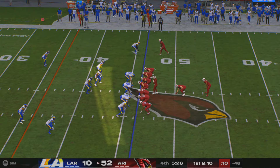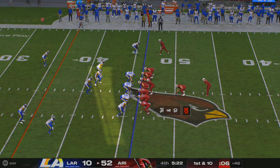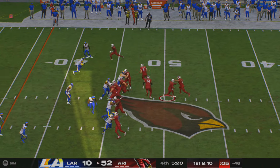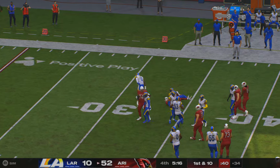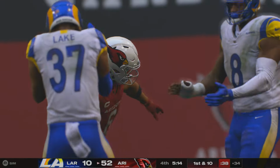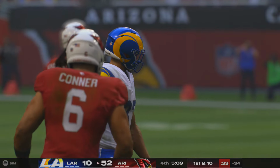This is when coaches that have a reliable running game, they breathe a little easier on the sideline. Yeah, they love the idea that they can take the air out of the football at this point of the game. That means they're really counting on that offensive line, counting on the runners, taking care of the football. Because you're going to tell your quarterback, hey, no time to be a hero.